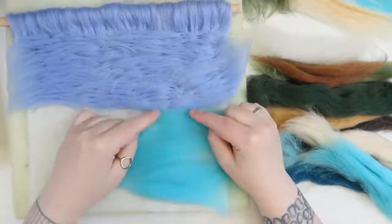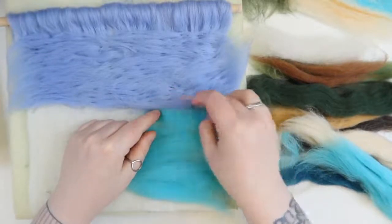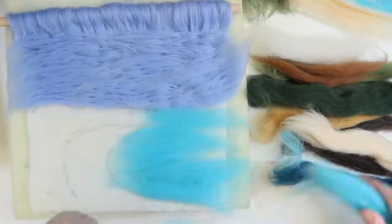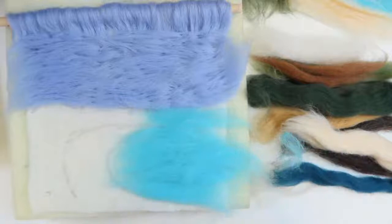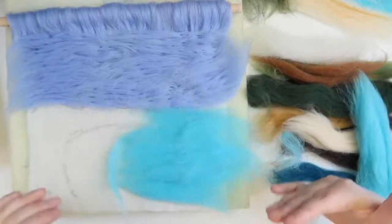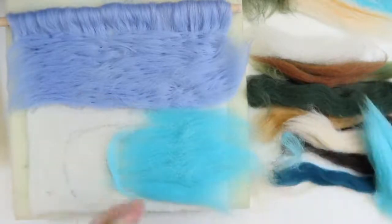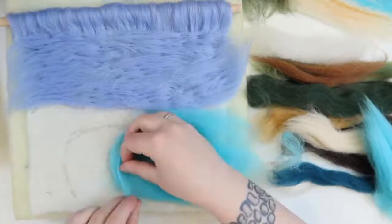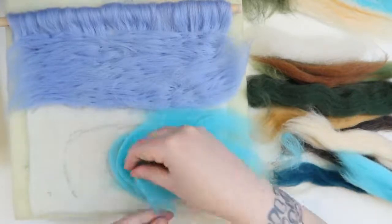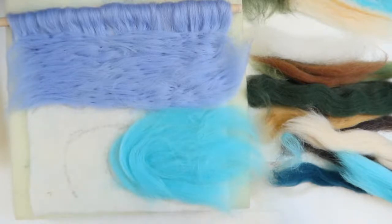So I'm going to, in this instance, go right up to the sky, and then we're going to put the little hill that's going to be there in the distance on top of this, because that's the lovely thing about felting, is that you can layer up. And here I'm actually going to, so I've been laying down everything horizontally. So for this little bit here where it's sort of coming onto the shore, I'm going to get it to follow the direction the water might be going in, if that, does that make sense?